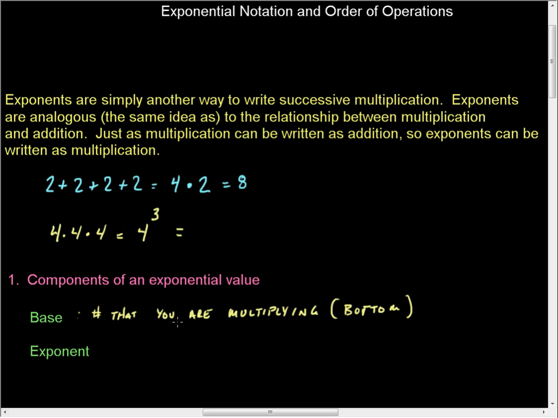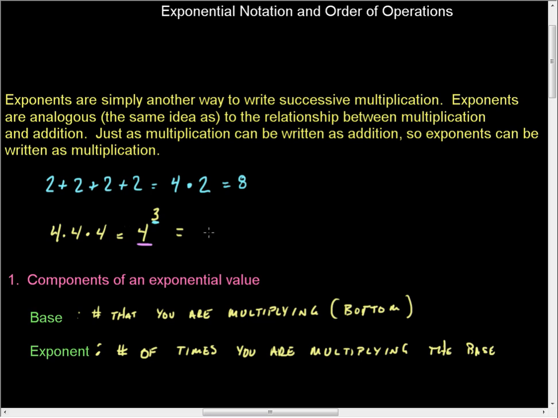Okay, now the number that you are multiplying is the base, and the exponent is the number of times you are multiplying the base. So when we are counting this, it's the number 4 that is being multiplied, and we are multiplying it a total of 3 times. It's kind of a misnomer, but that's the way I describe it. It's the number of times 4 comes up. You're actually only multiplying twice, but since it's a binary thing.